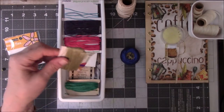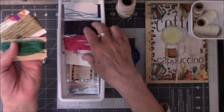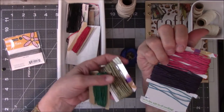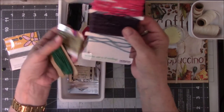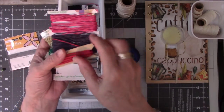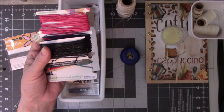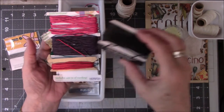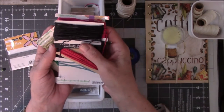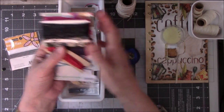Then I have lots of different colored, what do you call this stuff? I don't know if it's linen or it's some kind of wonderful stuff that I've used for years, and I cut it up, and it comes on boards, and I cut it all up and kept the colors separated. You know, I really messed with them on the cards. This is cording that a lot of people use for jewelry, but I use it for bookbinding.